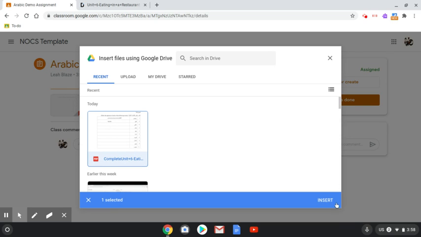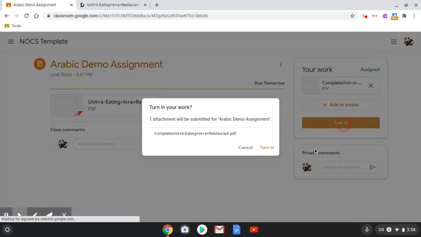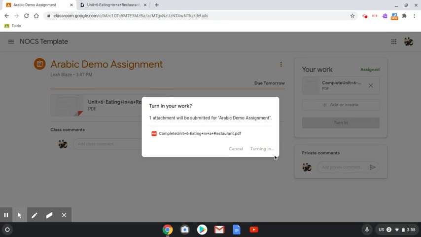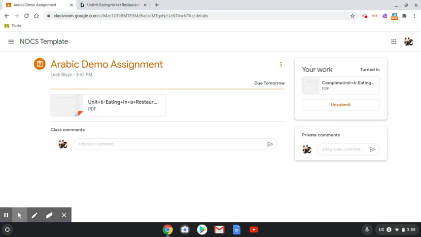I select this and select Insert. Doing this allows my teacher to see my final copy of my PDF, and then I click Turn In and turn in again. Once you're done, your teacher should be able to review your final copy and provide you feedback on how you've done.